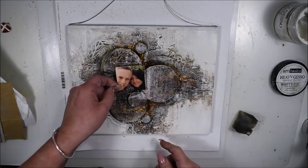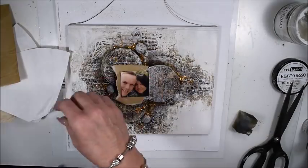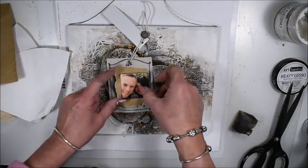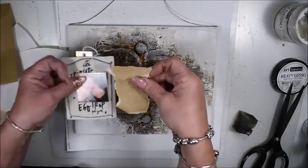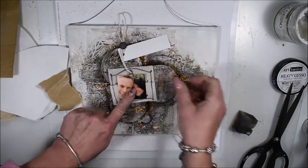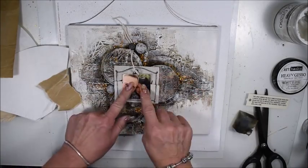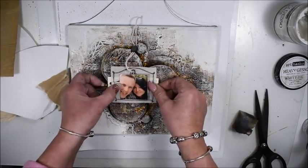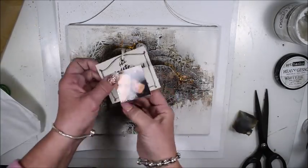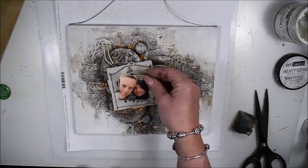So I'm checking out my photo and see if that will be okay. I'm thinking about the composition. Here I have some sanding paper, a cloth tag that I bought in Copenhagen at that time. So I'm thinking how to do a composition, and it's perfect when you're traveling or on holiday that you keep things. I keep things from my traveling and I put them in a small bag or box, so I can document my memories in albums or in canvases. So that's a perfect way to keep your memories.